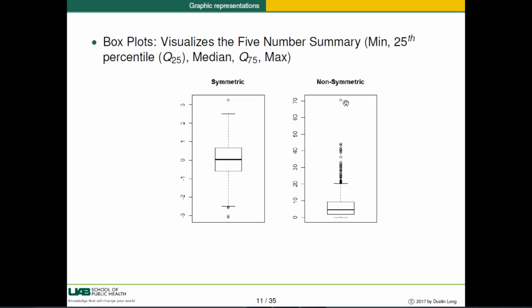If I had just put the whisker up to this point here, and I had a straight line here, it wouldn't have given me an idea of how many points lay there. It would only have told me that the most extreme was at that very high value. Same thing as this one. They're not the same scale, but they would have been about the same place on these graphs. But I wouldn't have known that there were a lot of points up here.